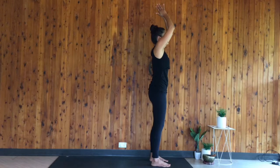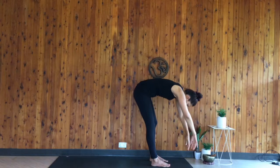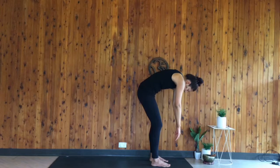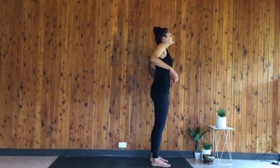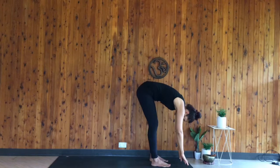Hum, reach the arms up as you inhale. Fold forward, exhale, sa, nice and slowly. Slowly roll up again, inhaling, think hum. Exhale, sa, relax your shoulders back. Arms reach high, hum, big breath in. Fold forward, sa, nice and slowly on the exhale.